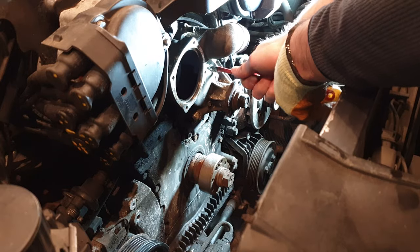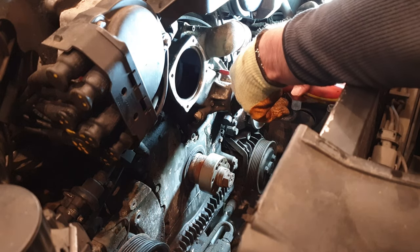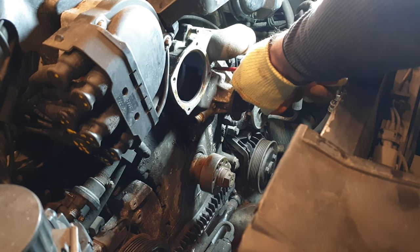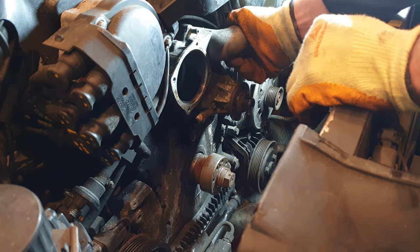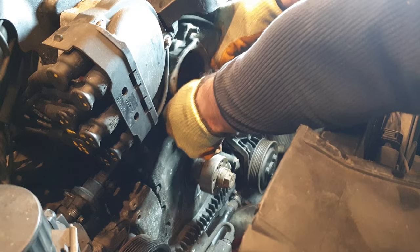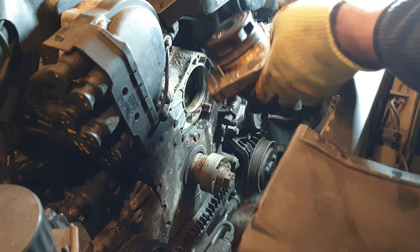Is it loosening? Nobody knows. Yeah, there's absolutely no way you'd get this off without using this method. It needs to come off nice and square and straight. Okay, I've tightened those bolts pretty much as far as they'll go. So I should be able to just pull this straight off, hopefully. There we go. Careful of the wires. One water pump.